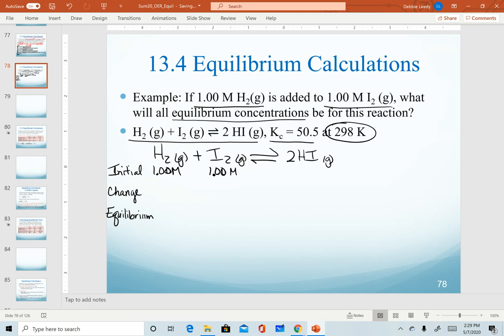So I always like to write the full and complete value in my table here. Since those were the only two that I was told, the only assumption I can make is that I'm not starting with any hydrogen iodide. Again, remember this is initial. This is how much we're putting into the container. So if we're not told anything, we can only assume zero.